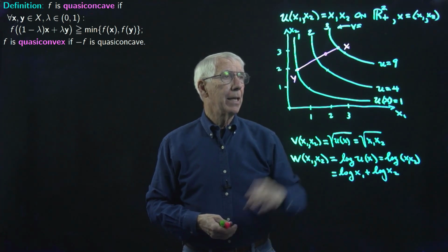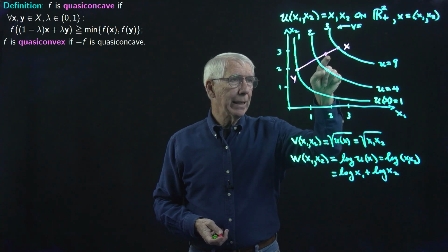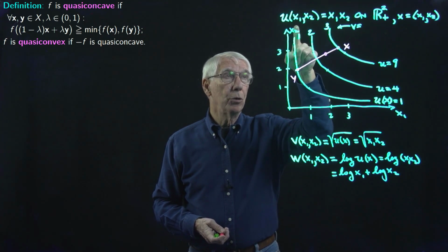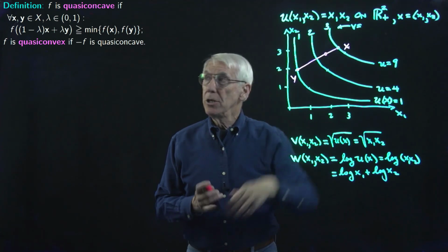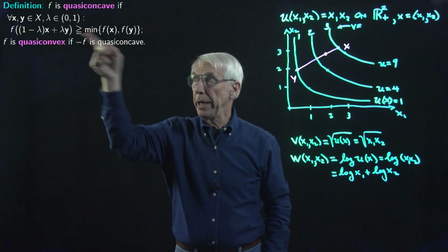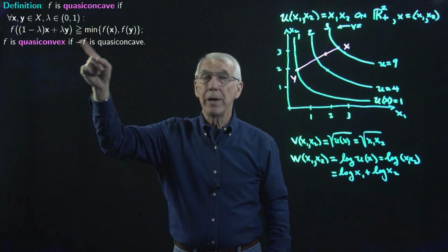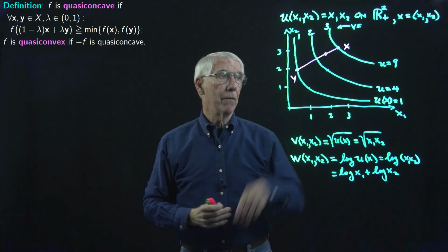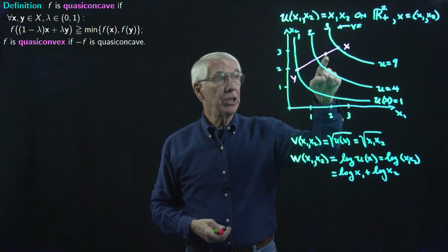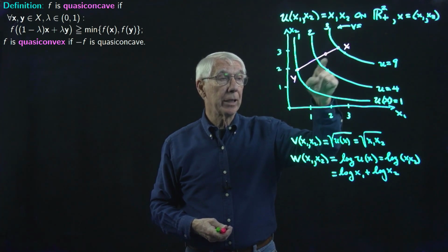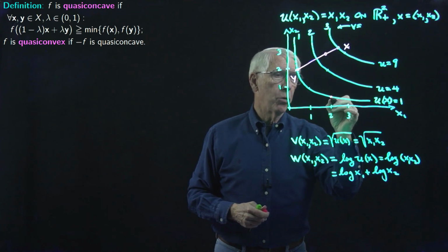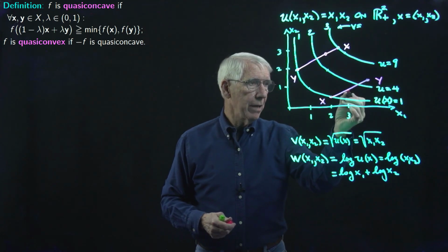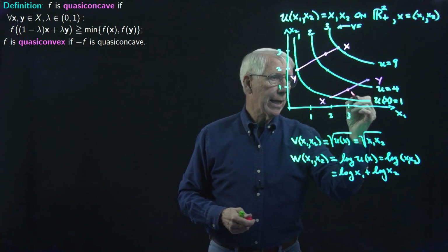And notice that the value of the function u at this point is smaller than the value here, but it's larger than the value down here, the value of u at y, which is the smaller value. So on the right-hand side of this definition, with u playing the role of f, the smaller of the two values, u of x and u of y, is clearly u of y. So that's 1. So on the right-hand side here, we would have 1, the minimum of u of x and u of y. And the value at the convex combination here is clearly larger. It's not even greater than or equal. It's clearly strictly larger than the value here. And we could do that for any other 2 points. We could say this is x. We could say this is y. And we could look at any convex combination of x and y in the domain. This would be x of lambda.